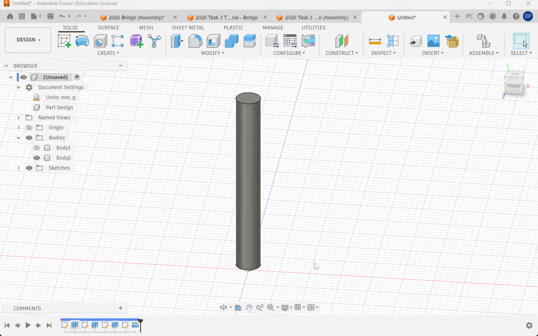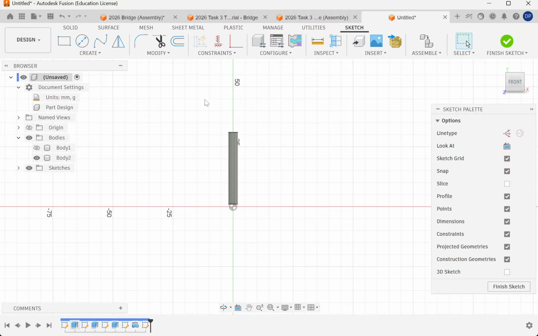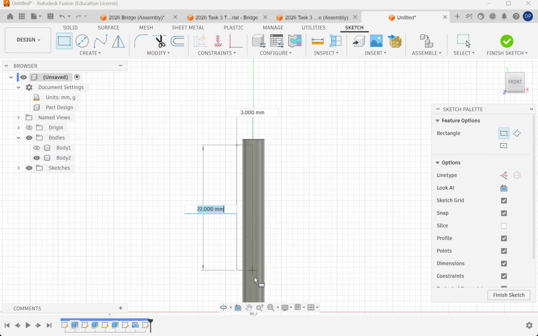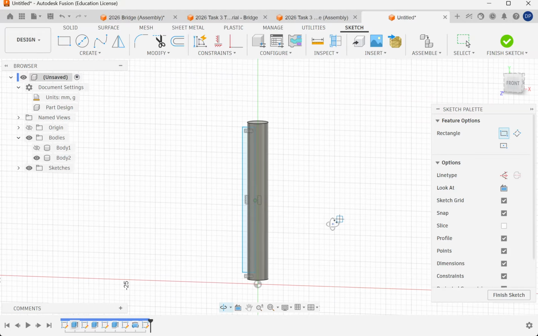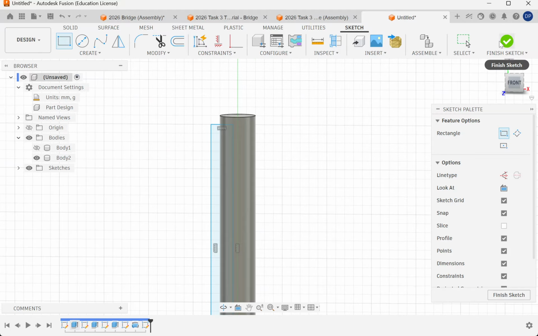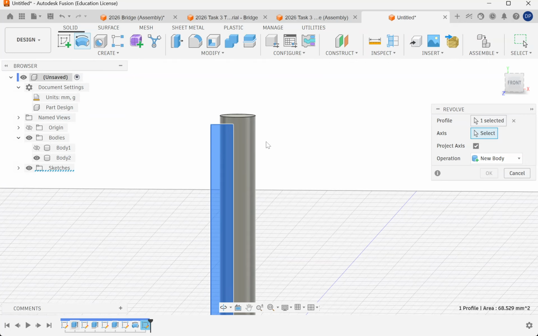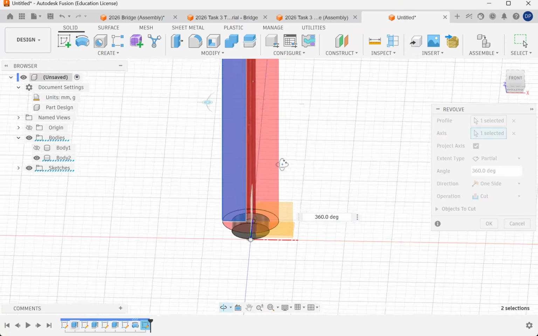And then I can also make my plunger look a bit prettier by sketching it again. I can make a rectangle shape like this, which is offset. And then if I revolve this, the axis I want that revolved around is this one. And so I'm just cutting out the center, basically.